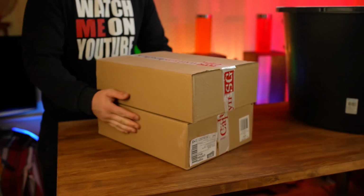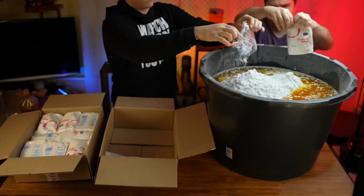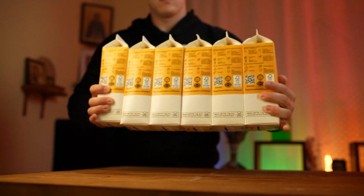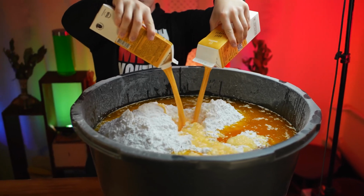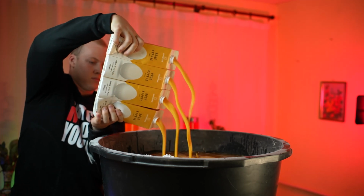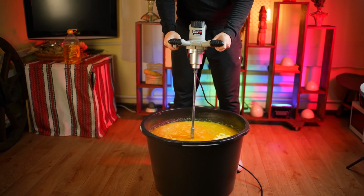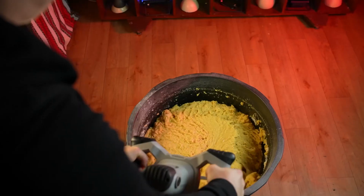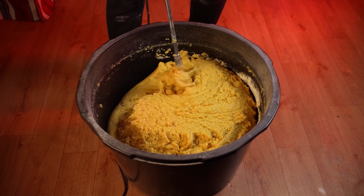We take the boxes of powdered sugar, open them, and 1.5 boxes are sent into the basin. All we have left to do is add 120 eggs, or 6 bottles of eggs. To mix all this up well, we use an industrial standing mixer. The dough is very thick, and your hands get tired from holding the mixer, but nevertheless, everything's ready.